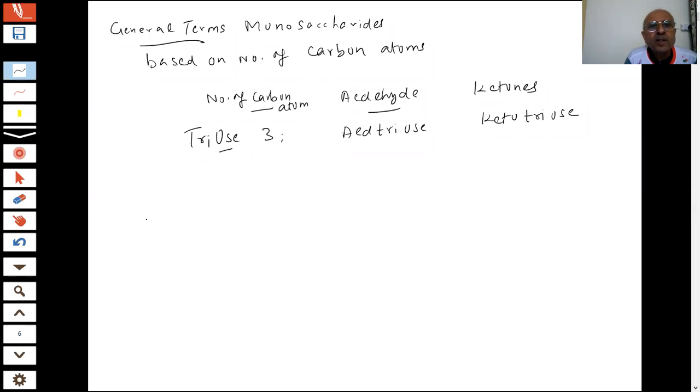What I say, students, for example, what is the definition of the monosaccharides I gave you? What is the definition of carbohydrate? There should be a CHO group, a carbonyl group, or there should be OH groups, and it should be optically active. This is the definition. These things should be present. Either of these groups must be present to become a carbohydrate. This is our definition. Did I give this definition? Yes, sir.